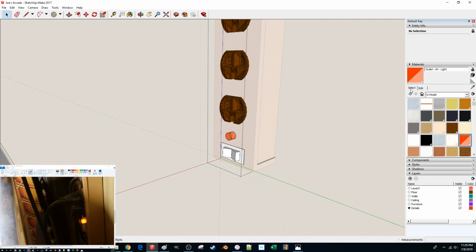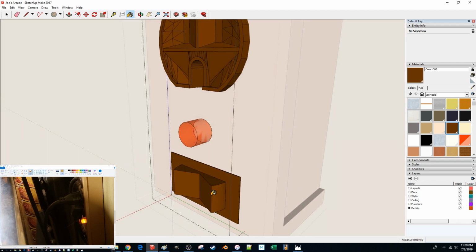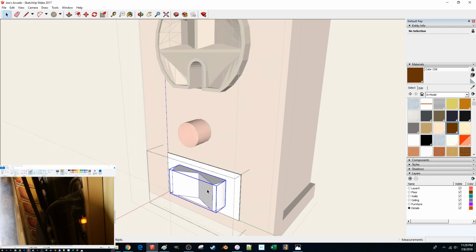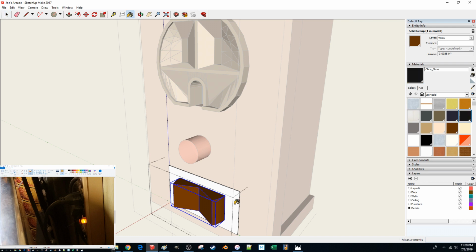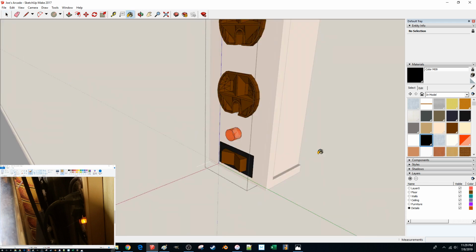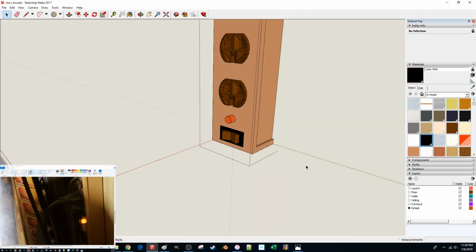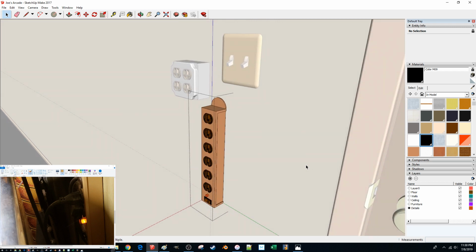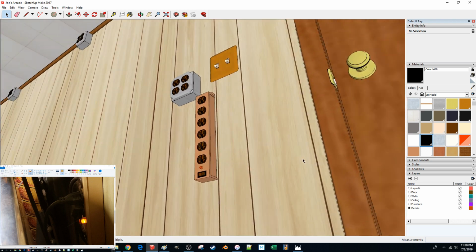And then these portions here, I don't actually have a great picture of them. I think they're going to be pretty close to the outlet face colors, which I was just kind of testing there. It's about that. But just for some contrast, I think I might make this like a brownish. That's probably a decent guess for what color it may actually be, if you ask me. So I'll make that like a black with a brown switch there. Okay, so that one I would say is looking ship shape now.